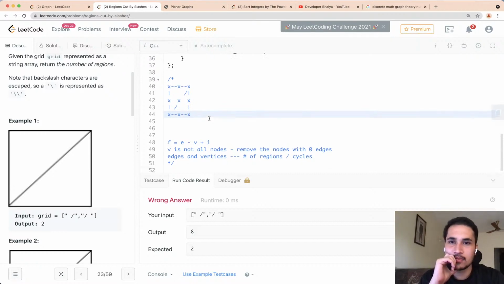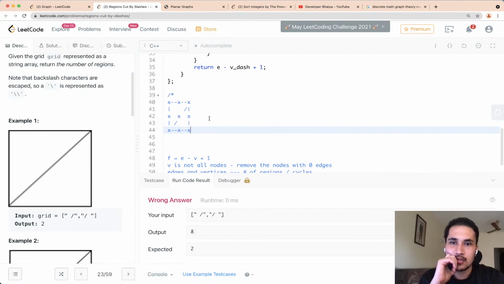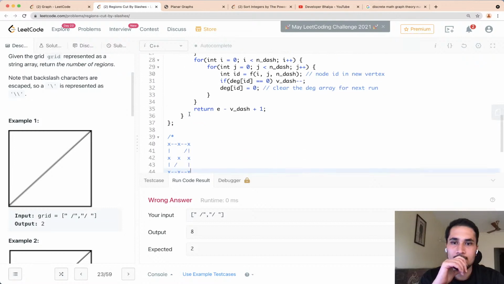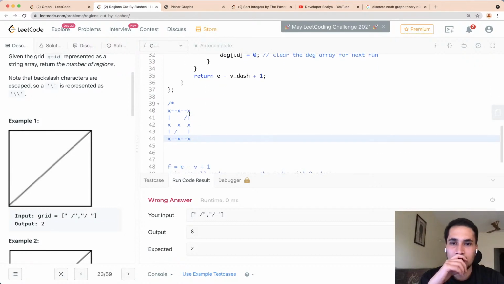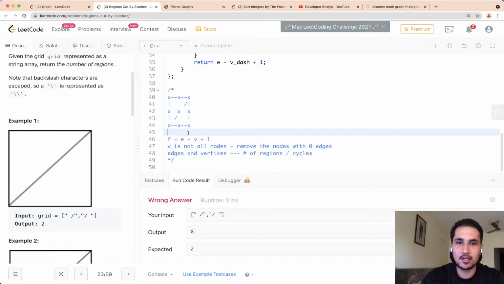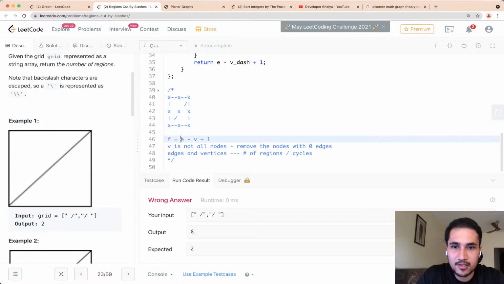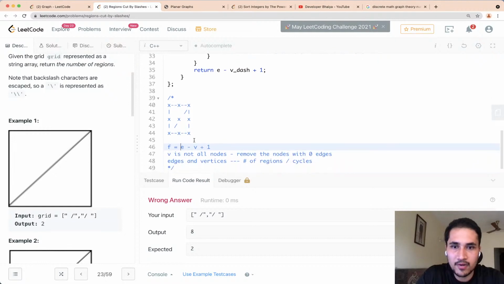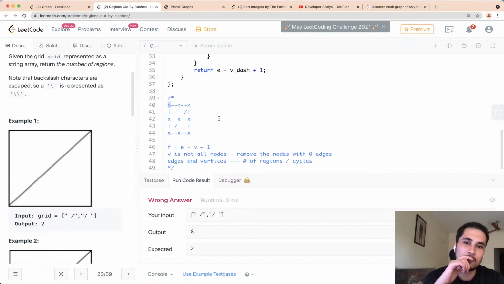But I didn't count them. Okay. So there are problems with my current code. I can definitely see that. I have not added edges, first of all. So that's one problem. But even if I add edges, that's going to increase my answer. So the number of vertices were not counted correctly, I believe. Or no, actually, we were counting a lot of vertices. Yeah. So that's one problem, right? Yeah, so I do need to add those edges. If I add them, the B will also reduce. Yeah. So that's one problem.